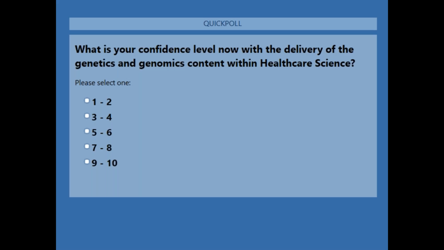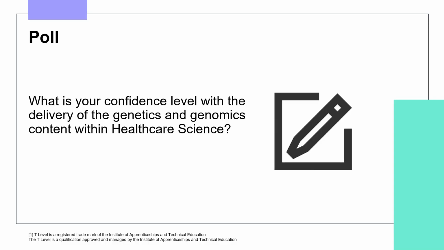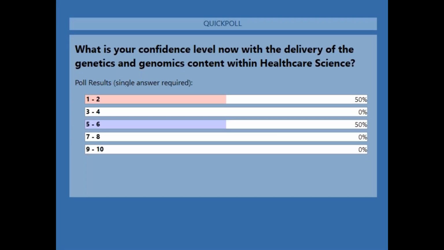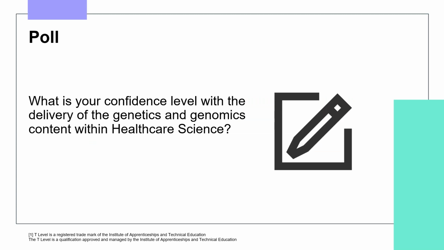Our votes are coming in. It looks like we've got all the votes in, that's excellent. Some people have moved on, not everyone, but we have 50% in the 5 to 6 bracket. We didn't have anyone in the 5 to 6 bracket at the start, so that's good. We still have some people in the lower end, 1 to 2. If there's something specific, this is the chance. We want you to pop that into the question box so that we can best support you.